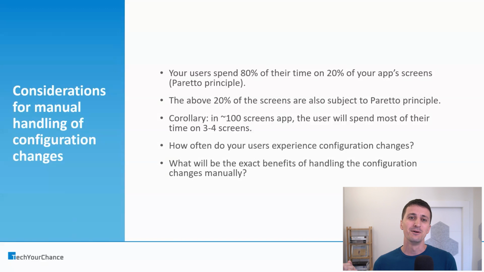That said, most big applications with many users do employ this approach, especially on the main screen, either YouTube or Gmail or whatever. On the main screen, if you support at least orientation change, which is the most common configuration change in Android, then you'd probably want to optimize that, because once you've got to millions or tens or hundreds of millions of users, even slight optimization of their experience is probably worth the hassle for you, because you can put 2-3 developers working on this performance optimization, because your company probably has these resources.